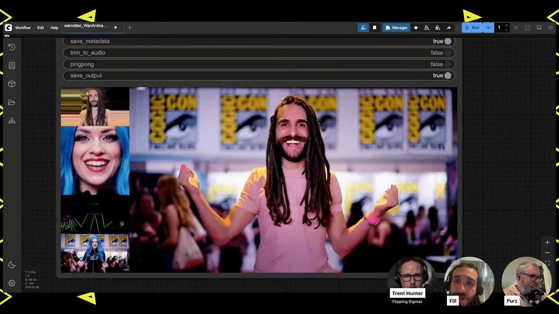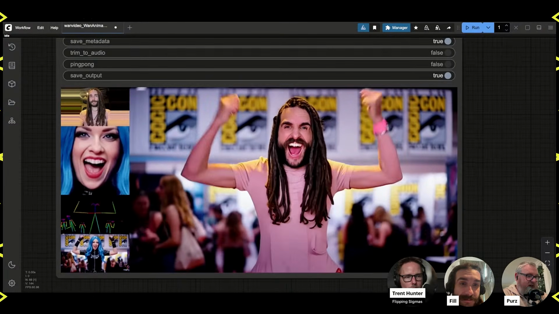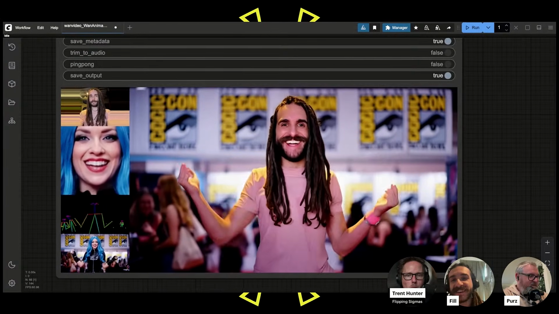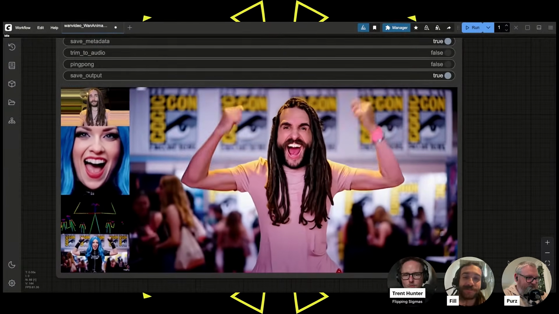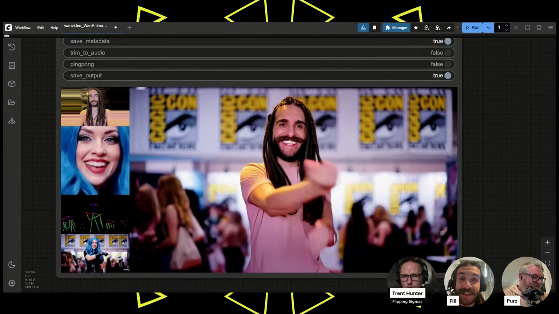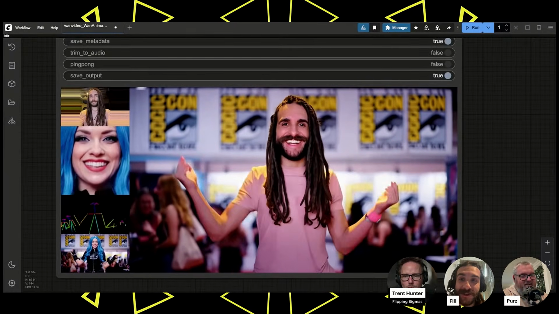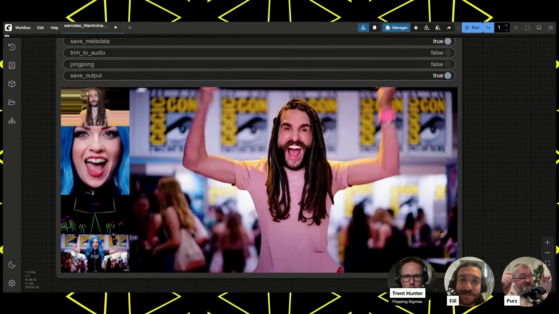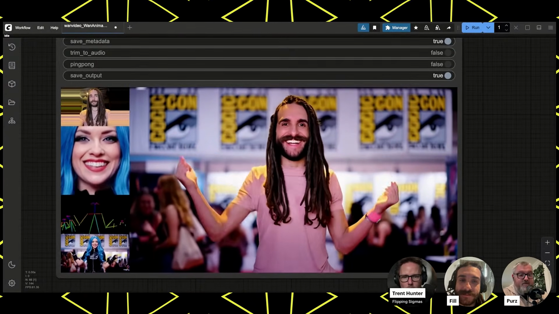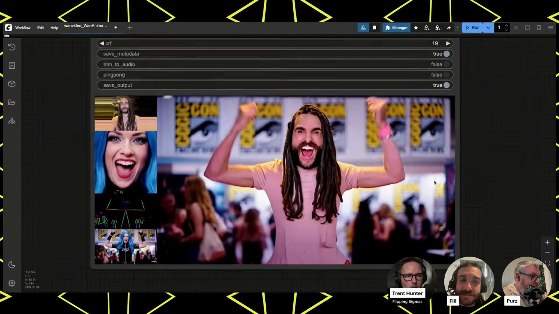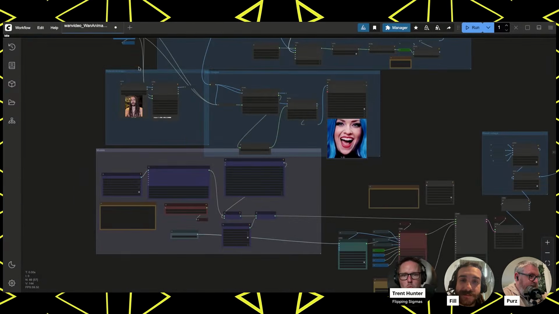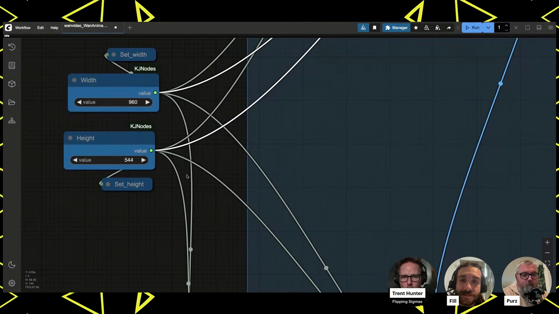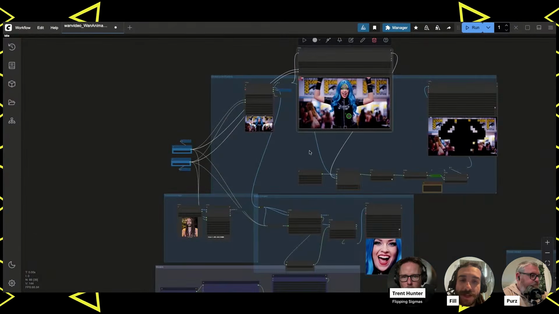Wait a minute. Hold on. Is it tracking emotion? Yes, it's tracking the whole deal. Like, it's tracking everything that's happening. If you watch the face, you are doing what she's doing. No, that's exactly why I asked. I noticed that right away. Wow. It's really exciting tech, and this is still relatively low res too. This is like 480p, I think. Yeah, 960 by 544. Oh, I want to try this at full HD.